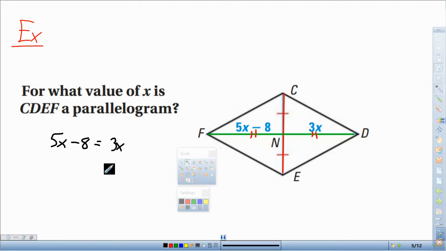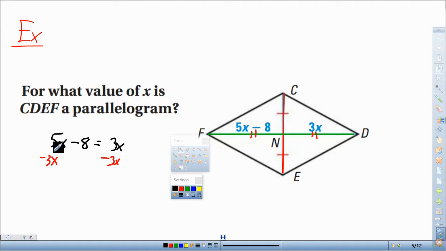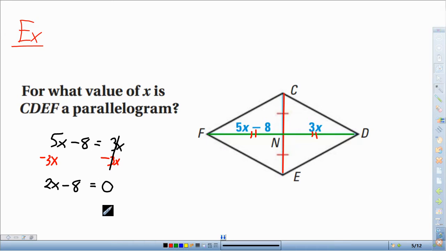Okay, so here we go. We got it. Let's go ahead and solve here. I'm going to take this 3x and subtract it to the left. 5x minus 3x is a 2x. Bring down the minus 8. Here's the thing on the right. These cancel, right? We don't have anything else over here. Remember, when that happens, technically that means there's a 0 over here.